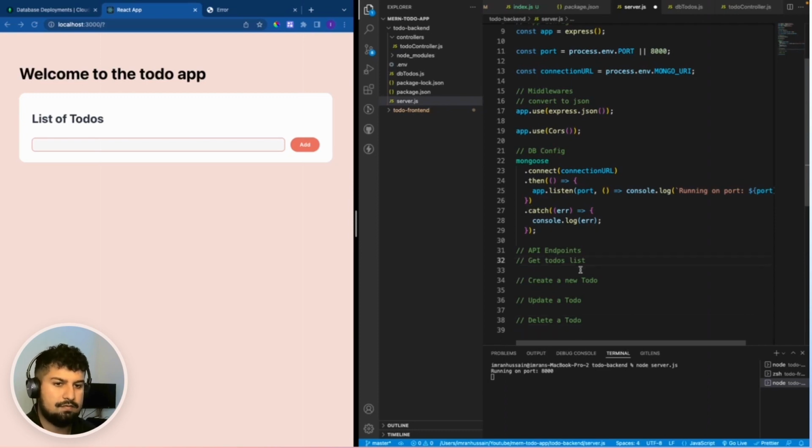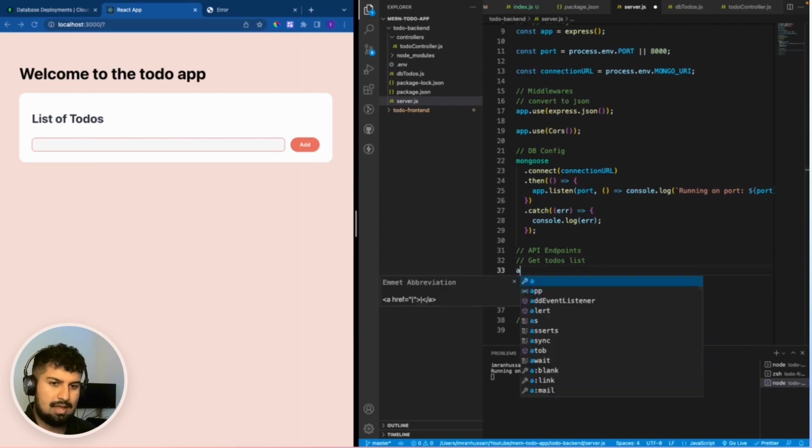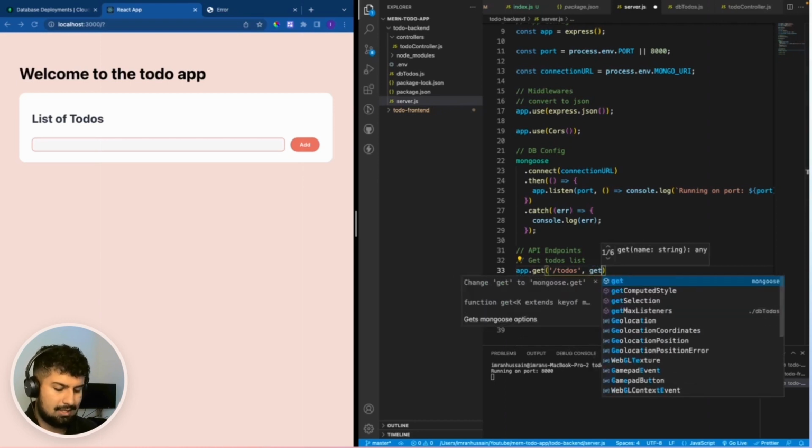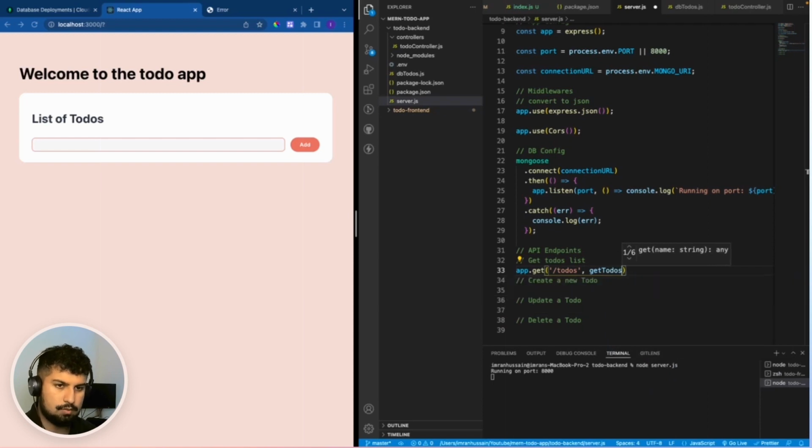In here, the first one is going to be app.get, and the endpoint that we want to get is /todos, like so. Then the second argument is normally a callback function, which we will create in the controller file just to make the server.js file lightweight and neat. What I will call this callback function is getTodos, like so.